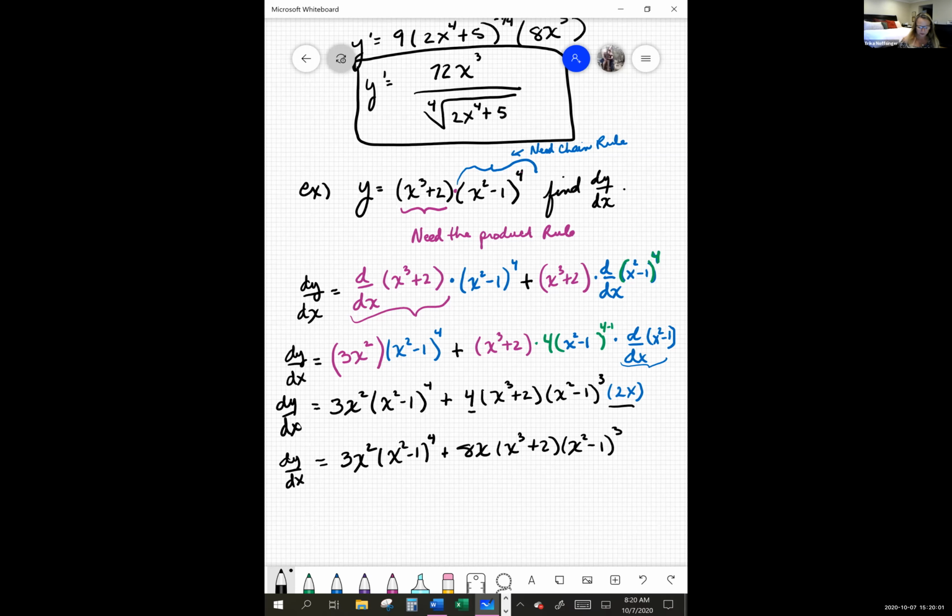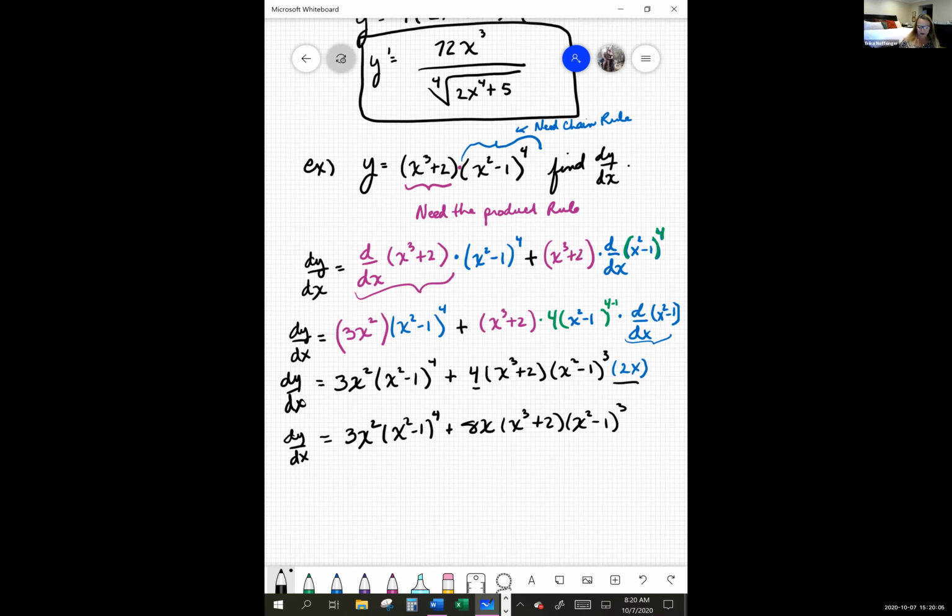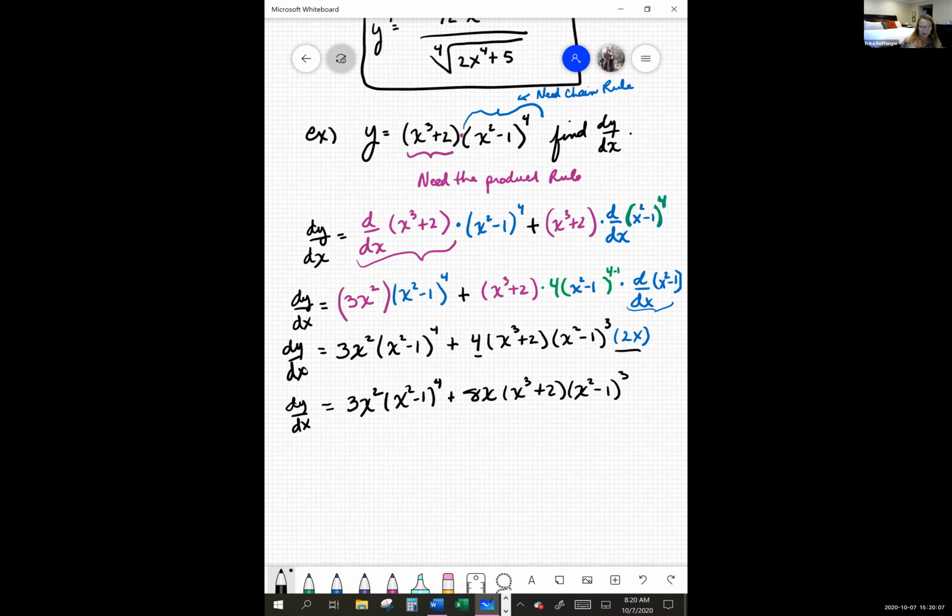Okay, so I just wanted to make sure how they were expressing their answer, and they did take it further. And I can see why they would want to do that, because there's going to be a time very soon that we're going to start solving for when these are equal to 0. And so we need to be able to simplify and factor. And so looking at this derivative, notice that we have this, what's inside this parentheses?